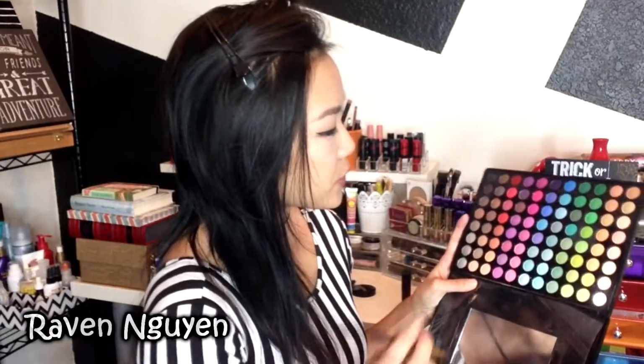You could pick any eyeshadow color for this look to make it more bold. And of course, I'm gonna bust out my 88 color matte eyeshadow palette from BH Cosmetics. So, I'm gonna bring this out. I'm actually going to do hot pink. Let's try hot pink, okay? So we're gonna get this hot pink color.